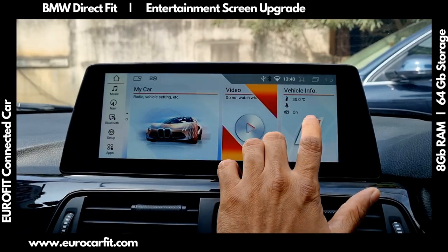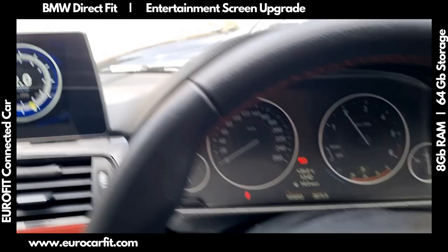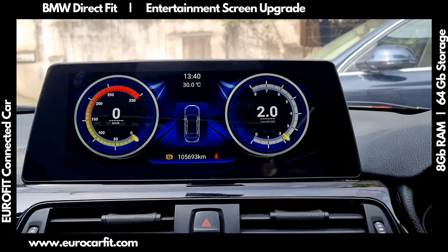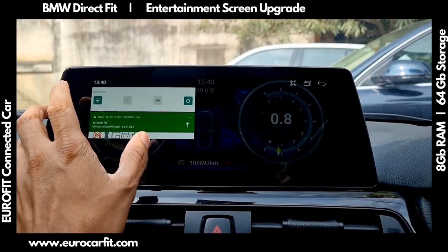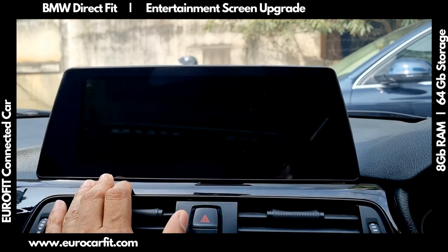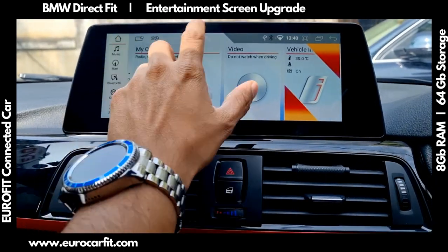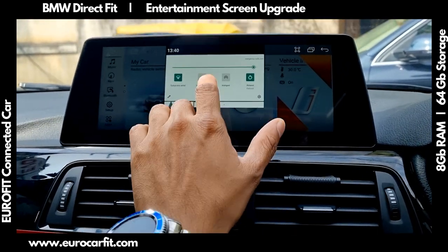Alright, then we have the vehicle information option. It basically copies the speedometer, and the RPM revving shows right here. You can go home, and you can turn off the screen while driving if you find it bright at night time. You can also increase and decrease the brightness right here.